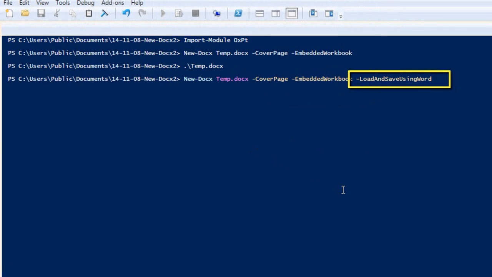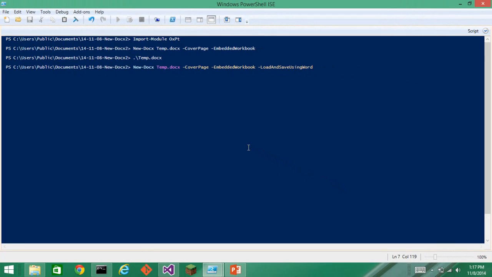This uses some PowerShell script to automate Word and load and save the document after we have generated it using the New-Docx Cmdlet. So this obviously takes just a little bit longer because we had to spin up Word and instruct Word to load and save that document. I'm not going to go in and edit that document.